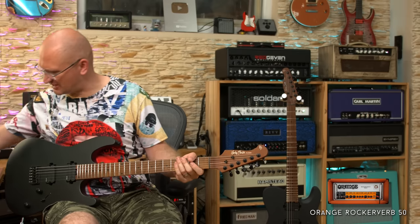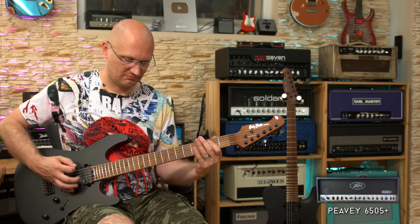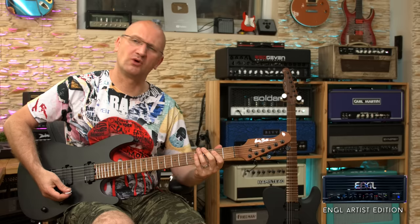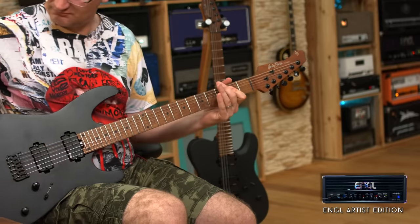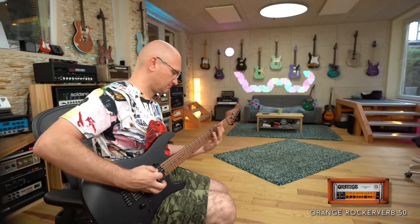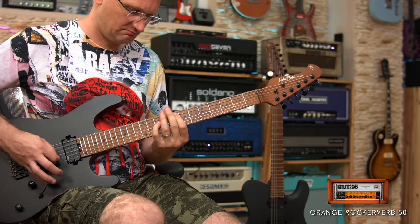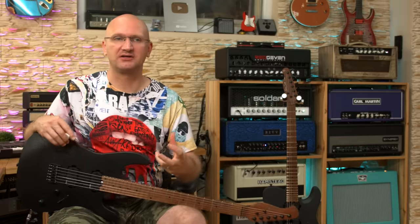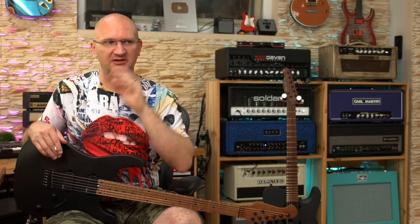I gotta say, these sound pretty damn similar, don't they? Well, let's try this again. Engl, well, okay. Orange. I mean, realistically, in a mix, yeah, the Engl has more low end, we can push the gain on the 5150, and the Orange typically has the mid thing, but I mean, really subtle stuff there.